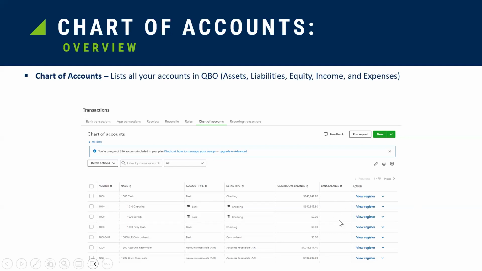And then a lot of times it will tell you what your bank balance is if you have a direct connect. If you don't have a direct connect, that balance typically doesn't show up because it doesn't know if it's live or not. And this is also too where you can go and if you need to disconnect it, you would go edit the account and there's a little box to say disconnect if you need to disconnect it.